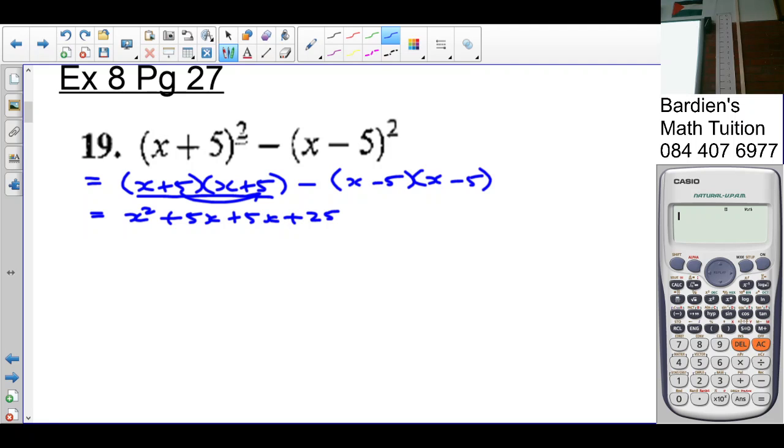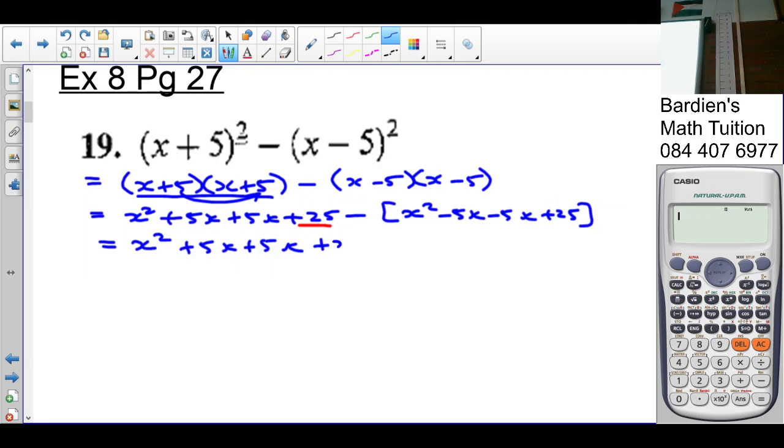Okay? So you say minus, open bracket, x squared minus 5x minus 5x plus 25. So firstly, this is your mistake. Carry on. Do you have a bracket here? Yes, sir. Right? Carry on. X squared plus 5x plus 5x plus 25. Minus x squared, because you don't have that, it should have been there. Minus x squared plus 5x, you're multiplying the negative in. Plus 5x, yes. Minus 25. Good.